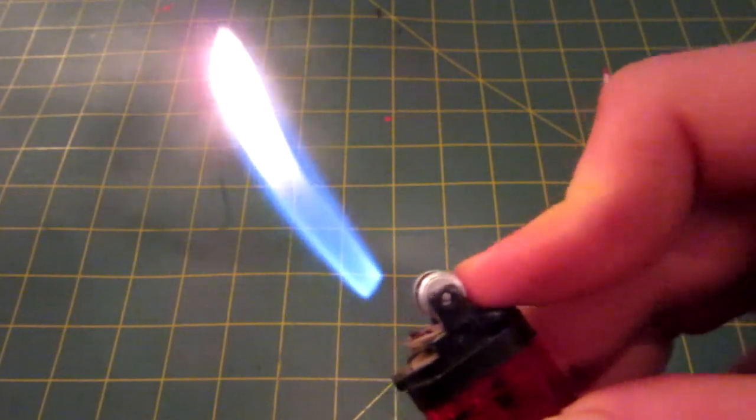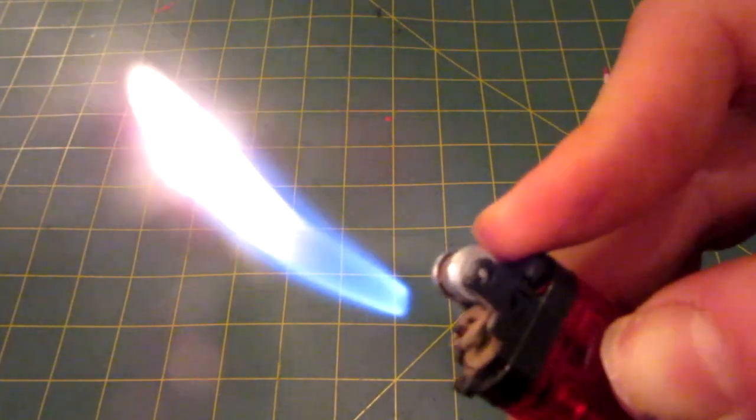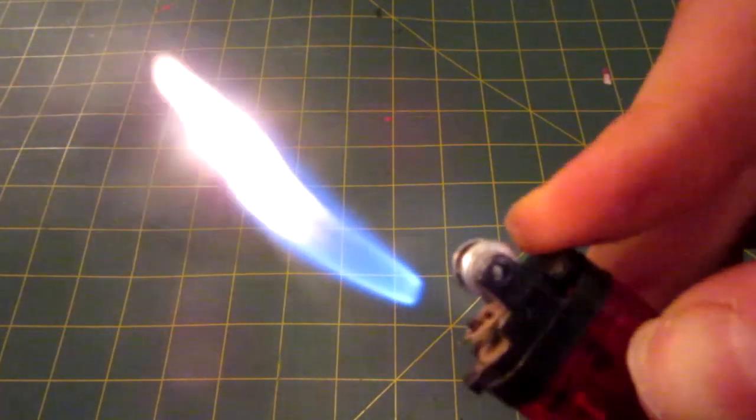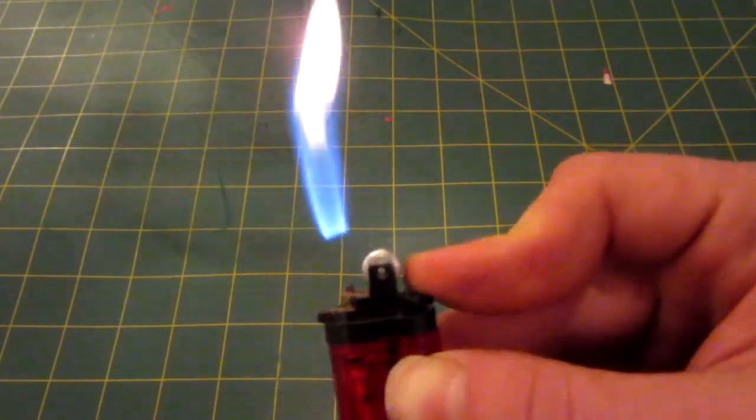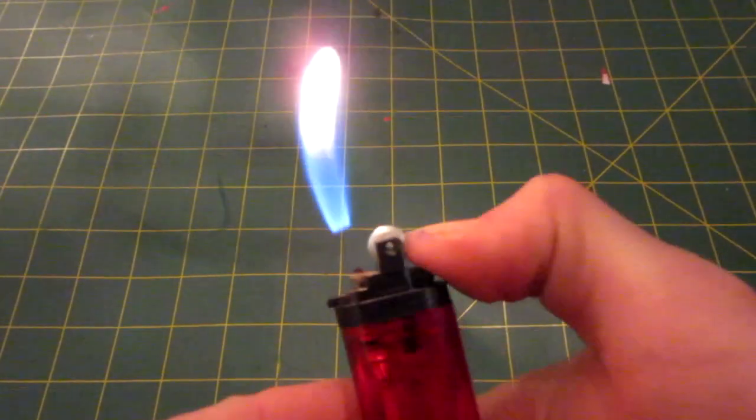Then once it's hot, you can light it as normal. Show you guys nice and close. Probably gonna burn my camera, but that's okay. I need to upgrade anyway. You guys tell me that all the time. Anyway, there it is. See if I can hold it with that thumb. Looks a little cooler.